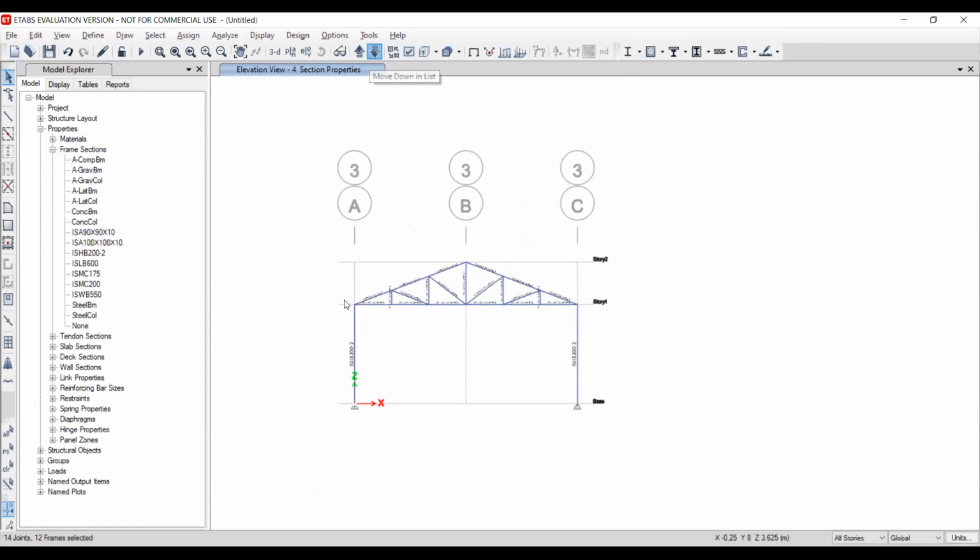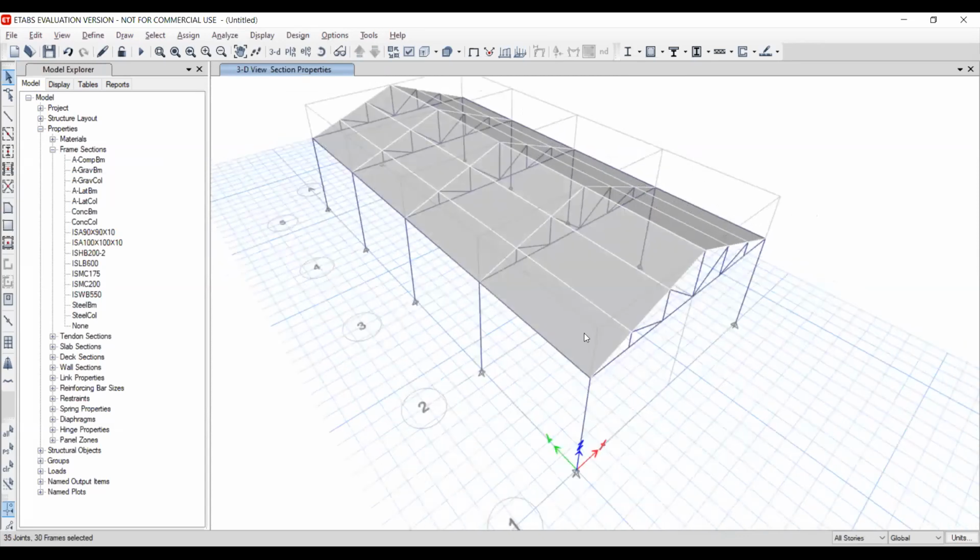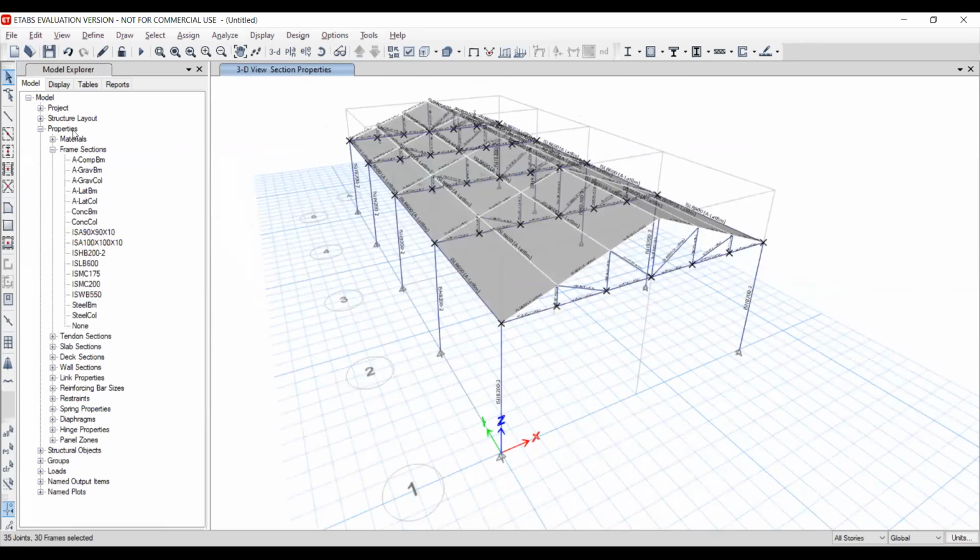Again go to grid number 3, select this one. Again go to grid number 2, select this purlin, this beam. Go to grid number 1 and select this. So in total I have selected the bottom members here. These members are selected.